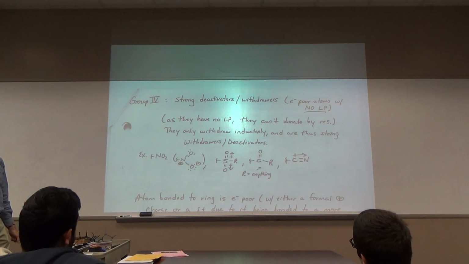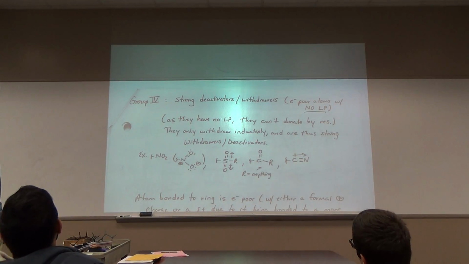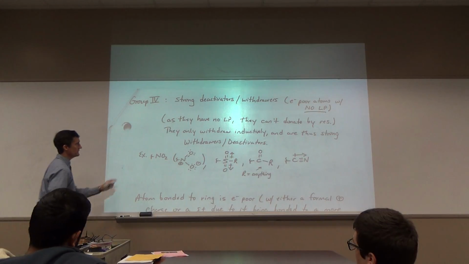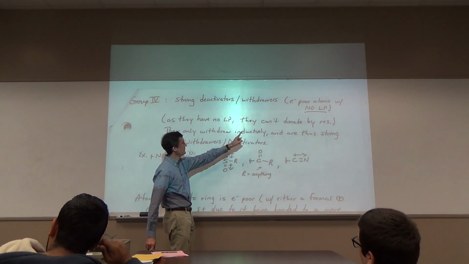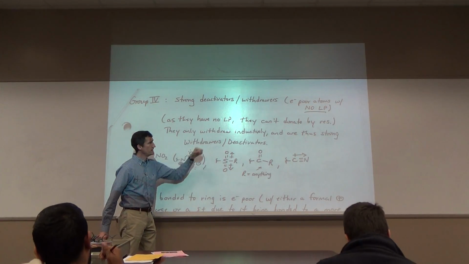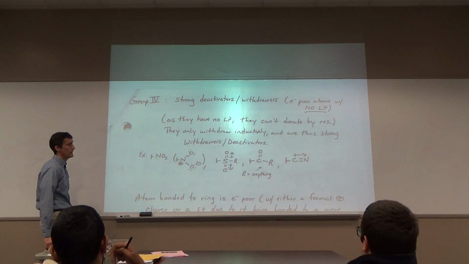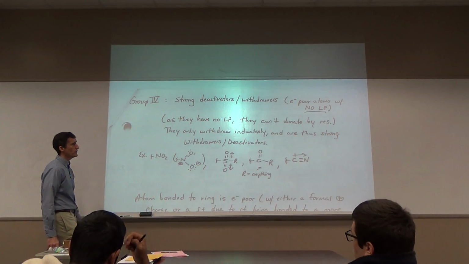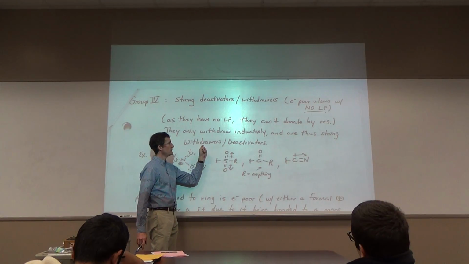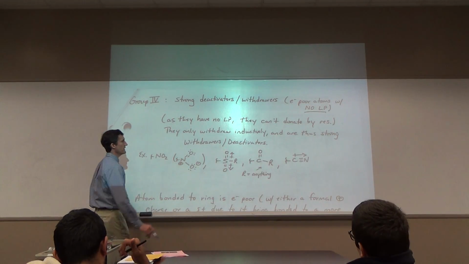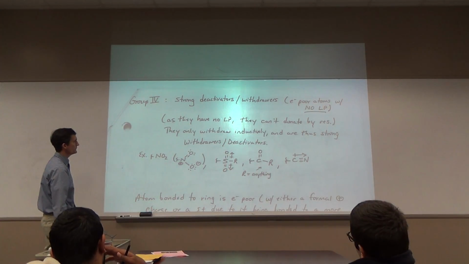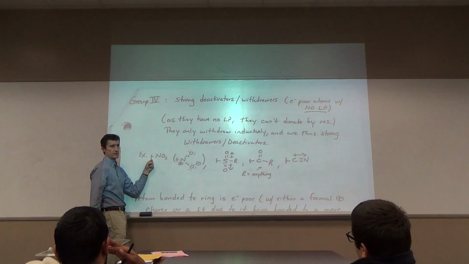Now, I'm not really considering the pi bond donation, but that's going to be very minor here. Certainly, they can't do lone pair donation if they don't have a lone pair. Typically, they only withdraw inductively. And this is the only example where they only withdraw inductively. Thus, they are considered strong withdrawers, deactivators, because the net effect is this, and it tends out to be typically strong. What are examples? Your nitro group is an example of this.